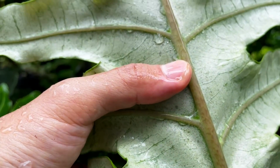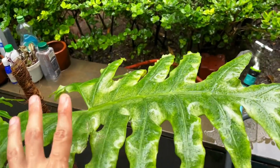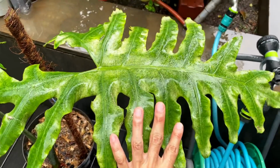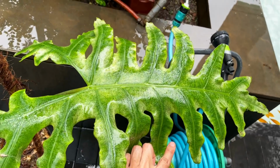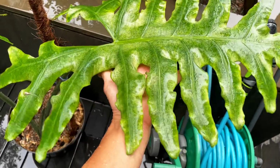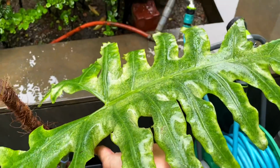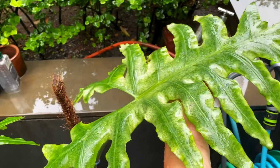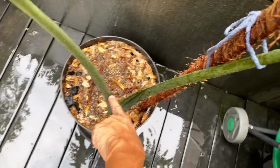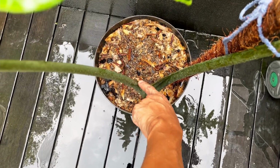But then the damage is done and you will not get healthy leaves back. Usually I would say if the leaf is way too damaged, cut it off. But because we're doing a demonstration on this leaf, and also because I feel like this leaf is still photosynthesizing, it's still more than half healthy. I usually cut leaves off when there's 50% damage on the leaves. So this is doing okay. I did spray this down as well. So I'm gonna leave this on, I'm not gonna cut it. But in your case, I would advise you to probably cut it off, like right down here. And then the new leaf for the alocasia, because this is the secondary leaf, the newest one, the new leaf will come from this here.